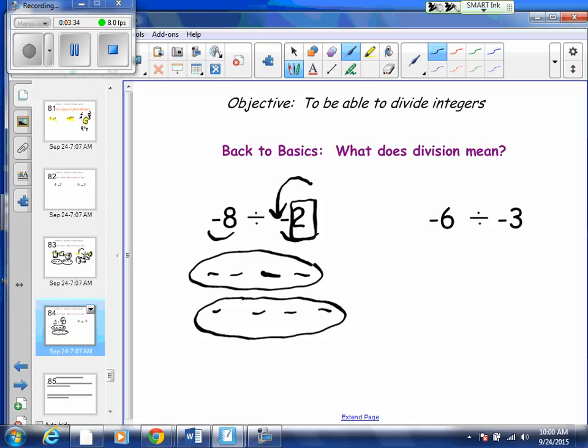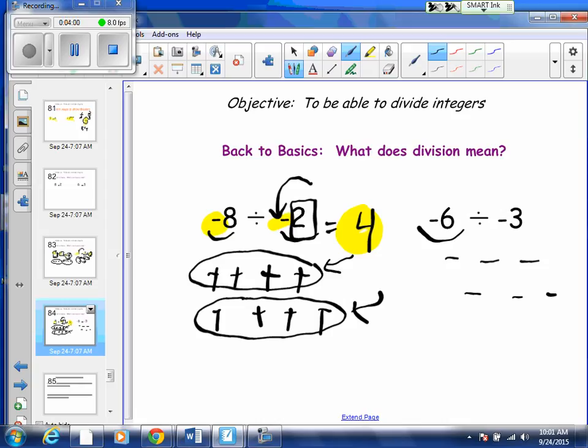But then those negatives are getting negated or taken away. I owed $4 to each of these people, but they had mercy on me. They're like, Ms. Herscher, we love you, keep the money. So now I have 4 positives from each of those people. So our quotient is positive 4. We took a negative divided by a negative, the things we're dividing have the same sign, and we got a positive answer.